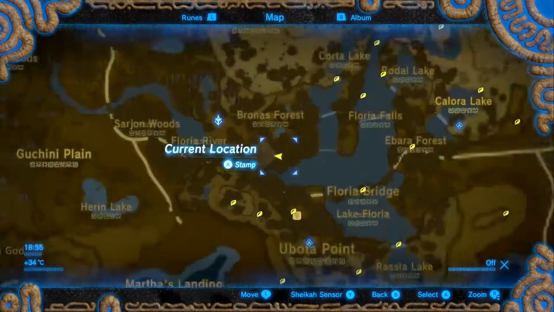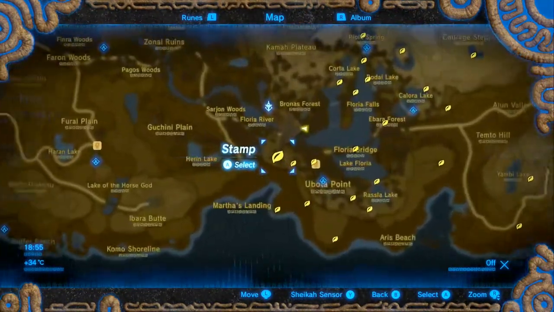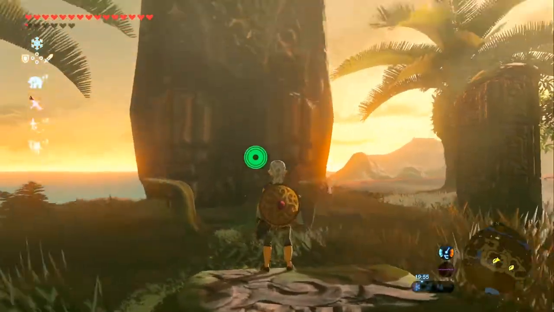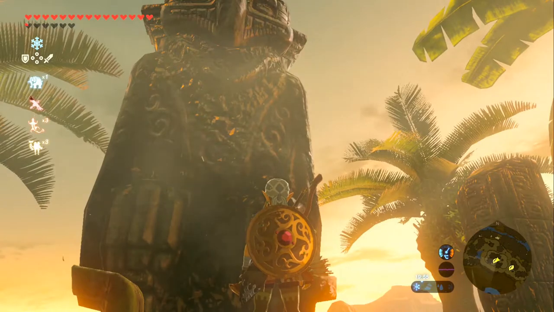Next up, we're going further south, almost directly south of the tower, going onto this mound here, east of the bottom of the path. Now, up here is another offering statue. Once again, we want a durian.